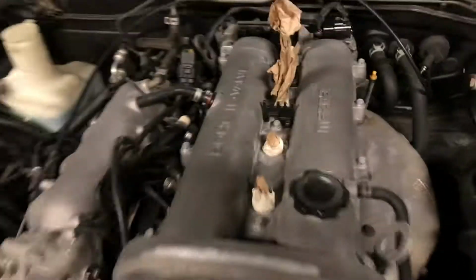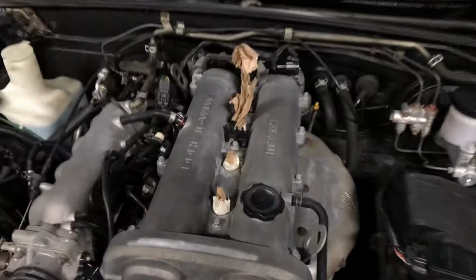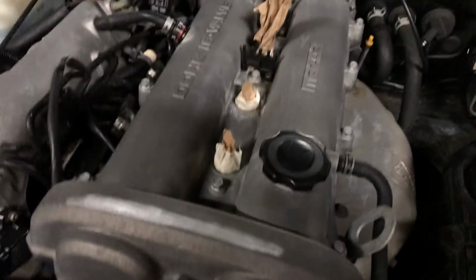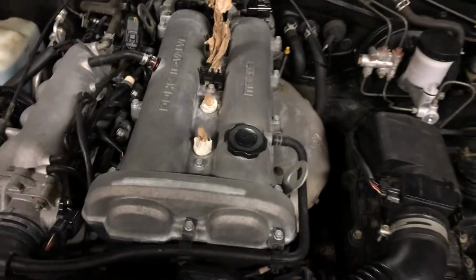Okay, so we had a good idea of using some of this paper. I can't remember what it was from. I think it was from one of Aaron's things, from his Cobb install on his Subaru. We just took some of that and then put tape around it and made it thick enough to fill the hole and plug the holes.